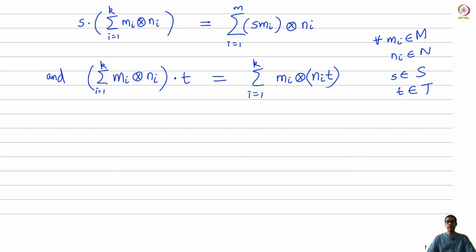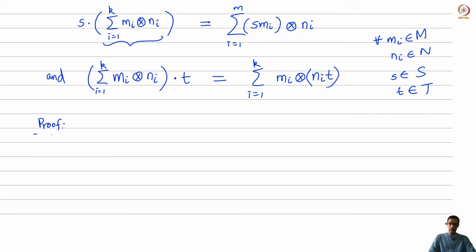Now the point is, as we did once before when we talked about functoriality, we can't use these as the definitions per se. You need to do something else to show that there exists such an ST bimodule structure which satisfies these properties. You can't quite start with these as the definition, because then we will run into well-definedness problems, because the same element of the tensor product may have many different expressions as a sum of Mi tensor Ni's. So we don't really want to use that. What we will do, like we did earlier, is use the universal properties of the tensor product, or rather the functoriality that we have already proven. So let's prove this.